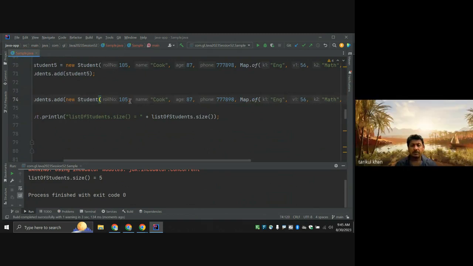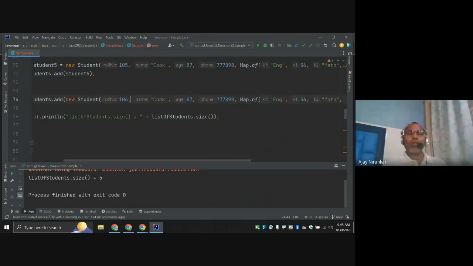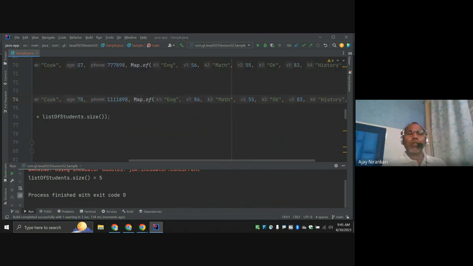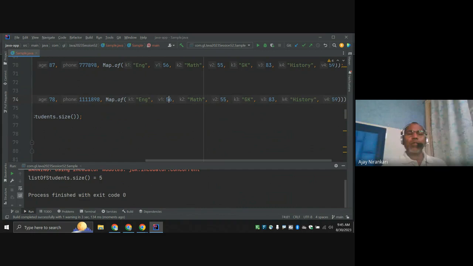Here you can say, this is the 106 student, roll, age would be 78, and phone number would be 11111. Map of the same, maybe 68, maybe 59, maybe 82, maybe 58.